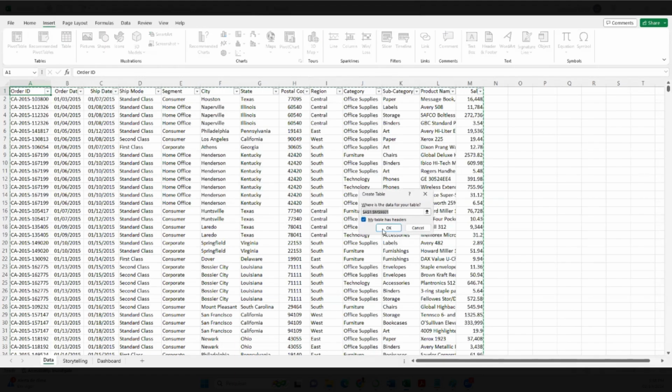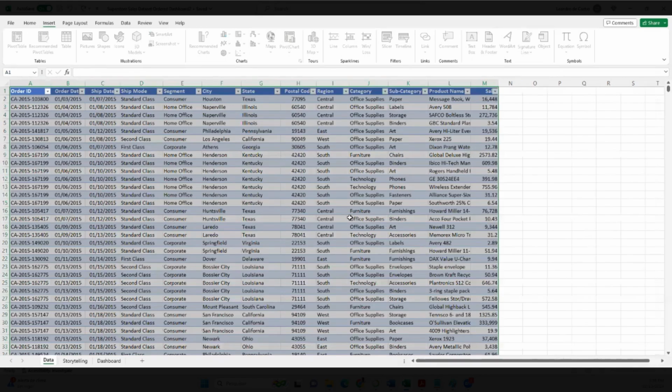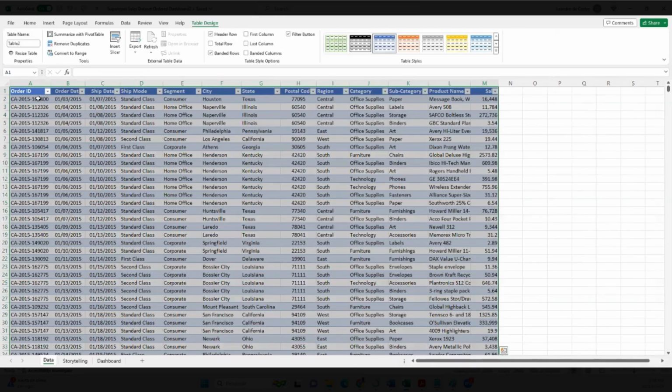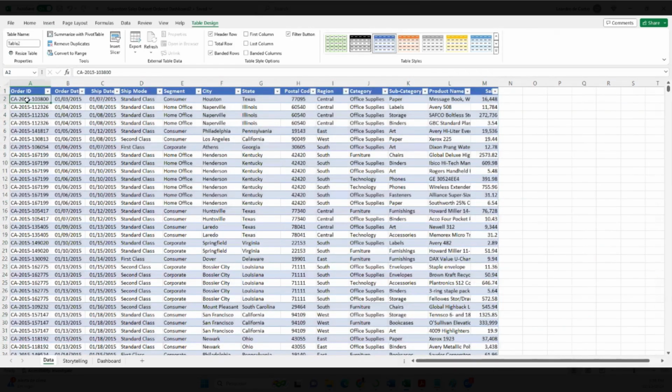So I will transform my data set into a table. And the reason why we are going to do that is because when I transform my data from a simple spreadsheet to a table, I allow the automatic update of my dashboard when I change the data here in my data sheet. Okay, so it's very important to transform your data in a table.